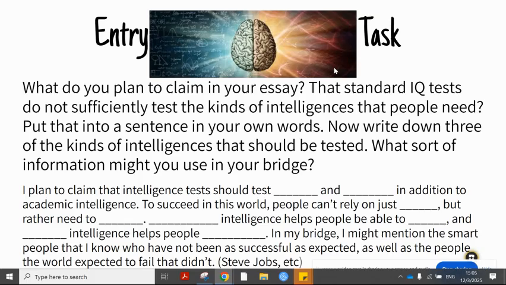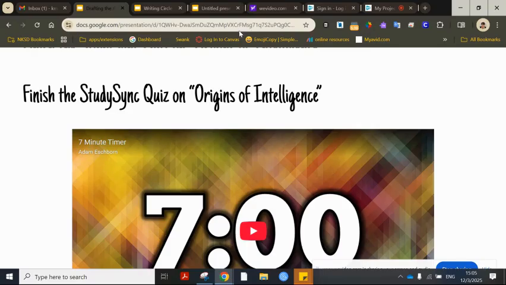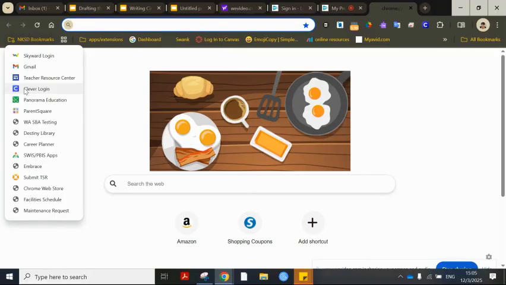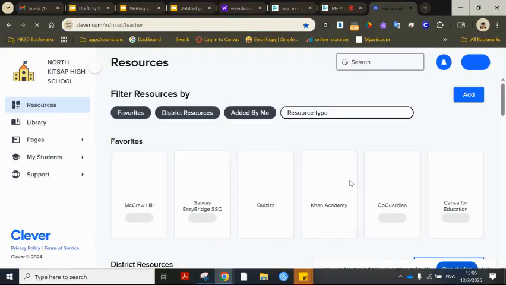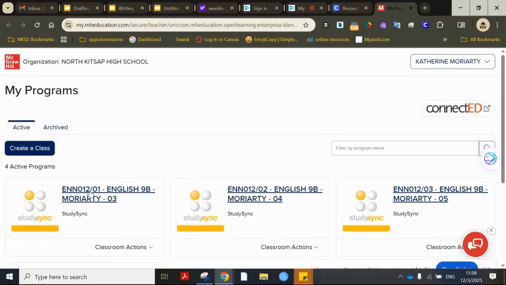From there, we went on to finishing the things in Study Sync in class. It's 7 questions. So I gave 7 minutes. I'll come back to this, but you should be able to go into Study Sync through Clever and the McGraw-Hill, and then you're going to see the Study Sync tab. I've got 3 or 4 of them. You have other textbooks, and Google is taking its time. And so while it's taking its time, okay, it's almost there. There we go. Click the Study Sync logo.